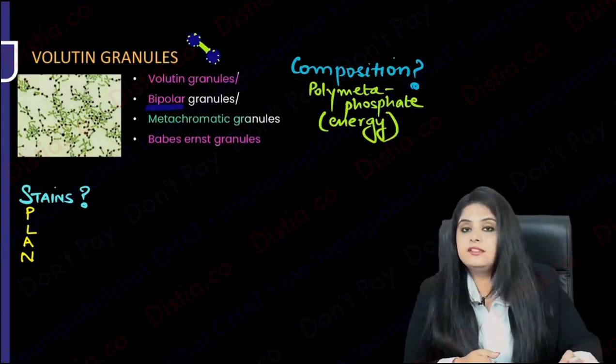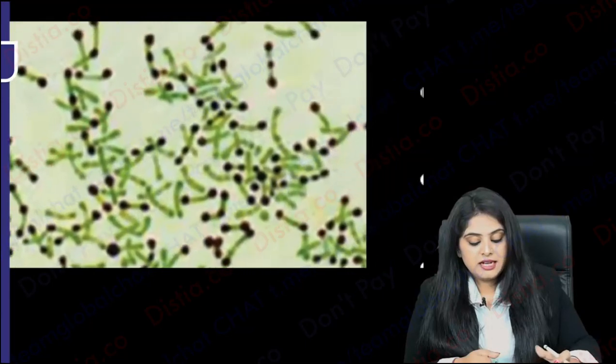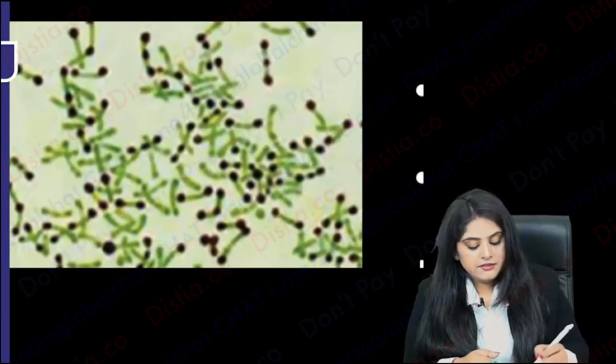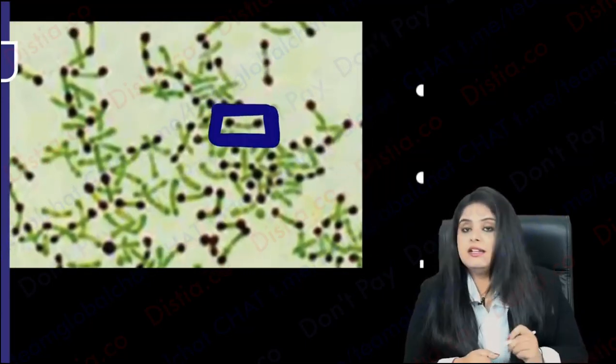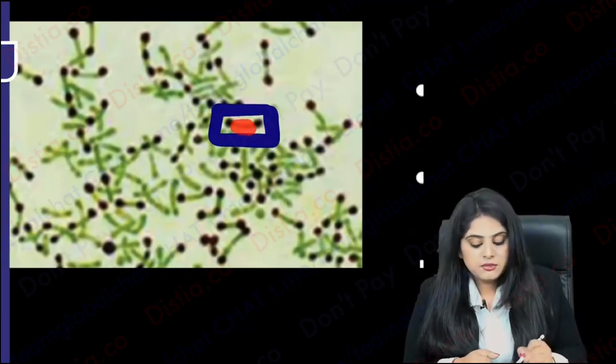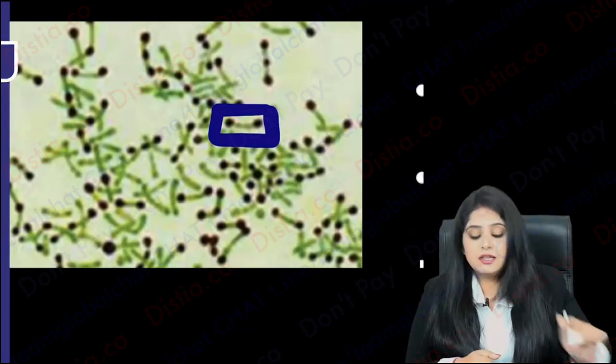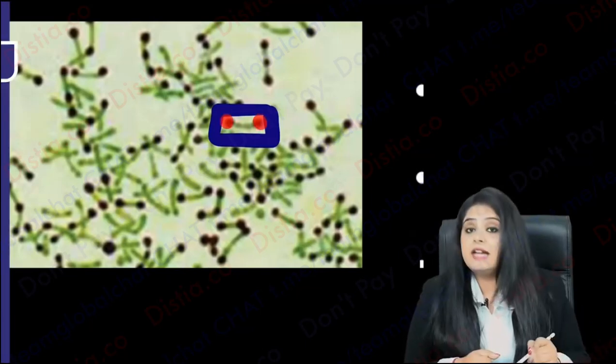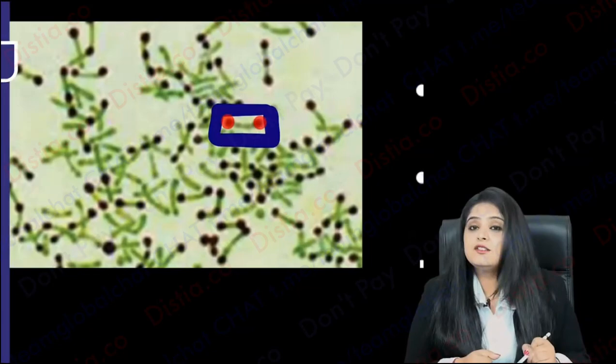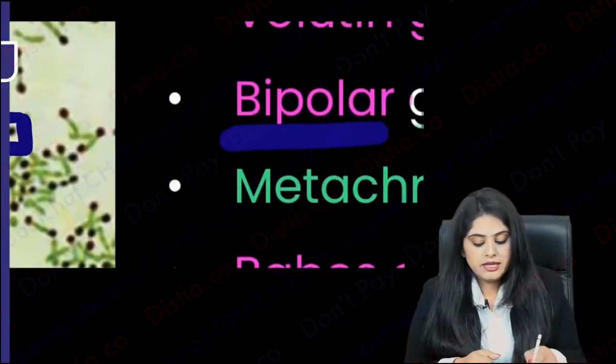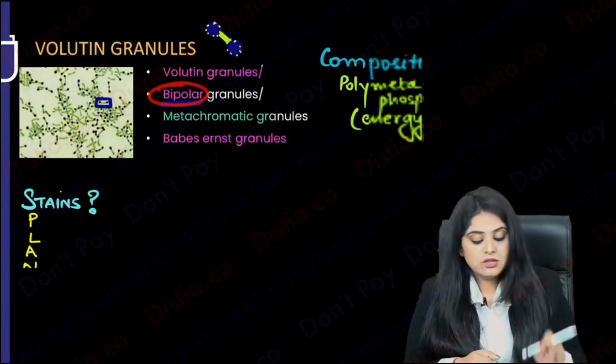So now zoom in and see. Can you all notice exactly how I told you? For example, if this is a particular organism, what is the color of the organism that you have? Try to correlate it. The color is green. And what are the ends? The ends are purple. Look, they are at the ends, which means bipolar. That is why you were calling it bipolar granules. Okay. So now what is this stain?